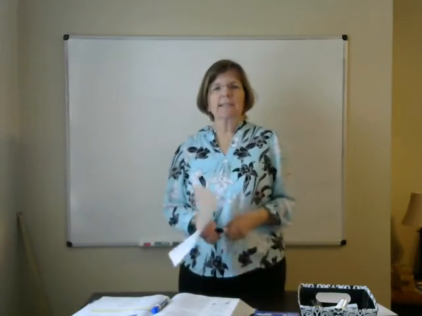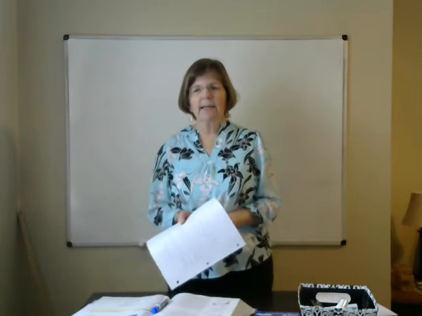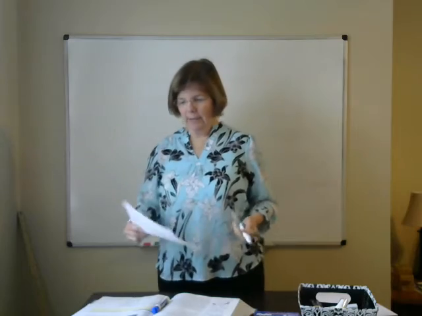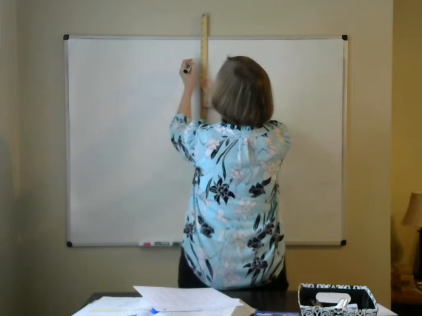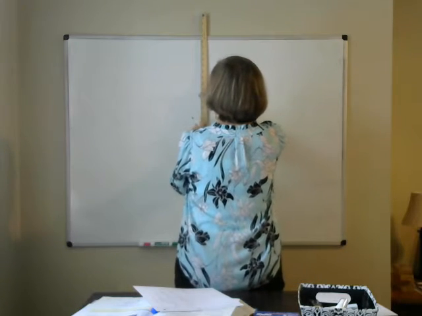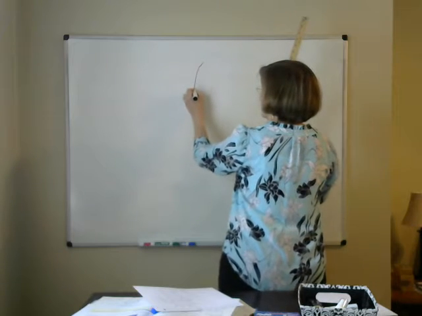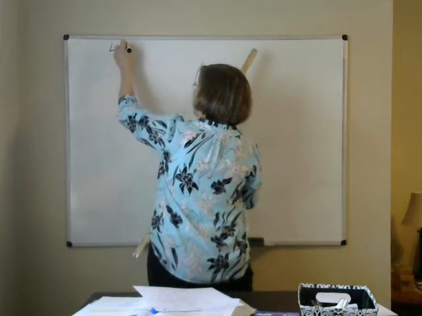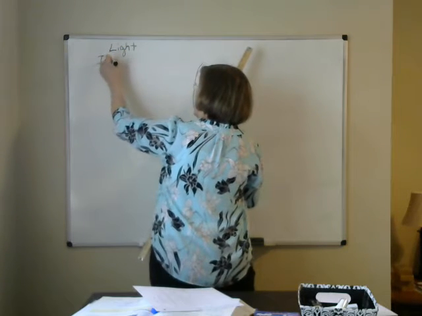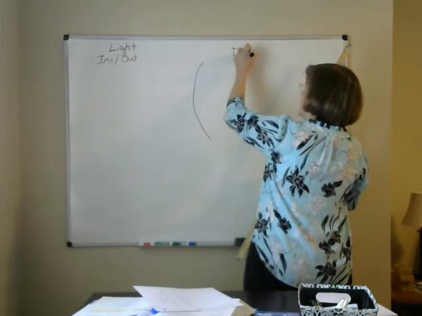So in this video, we're just going to continue chapter 24, section 2, and we're going to look at the convex spherical mirror. Now, a convex spherical mirror looks like this. Again, you can think of this as being the light side. This is where all your incoming and outgoing light is. And this side over here is dark.